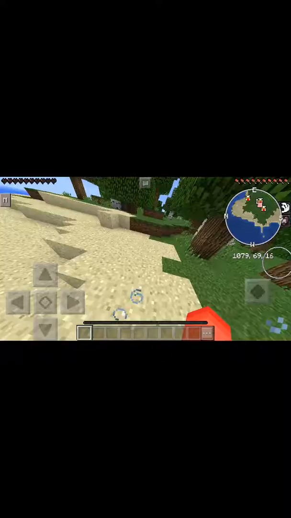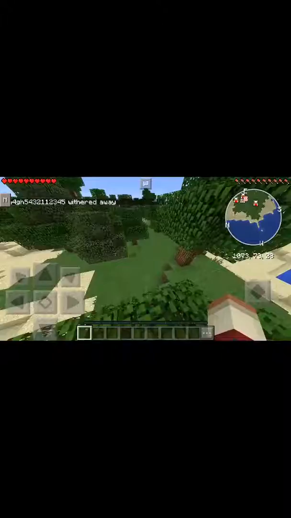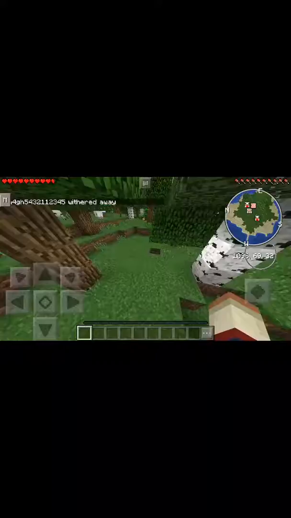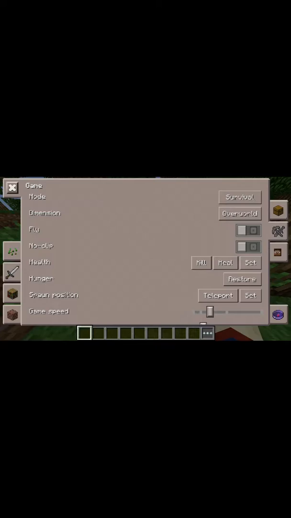Yeah, I'm gonna die. And you can do this. You can go somewhere and set spawn point. Go like a little bit farther. Then teleport to your spawn point.